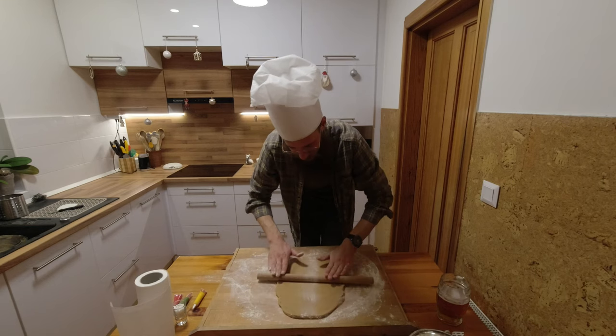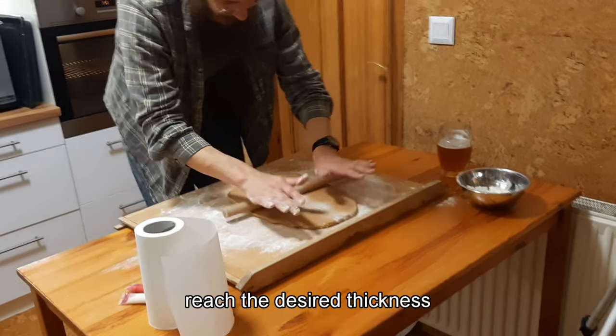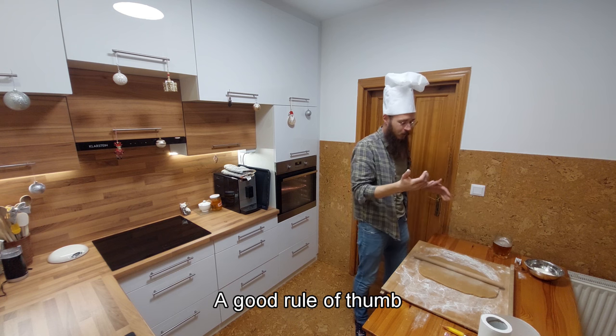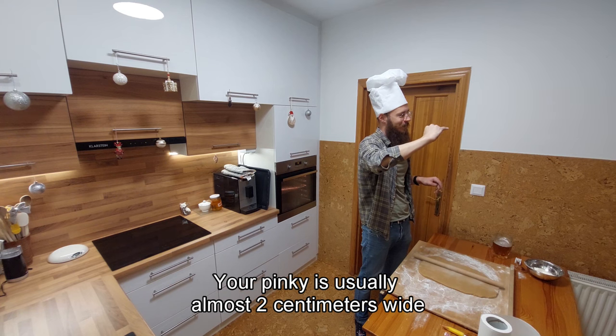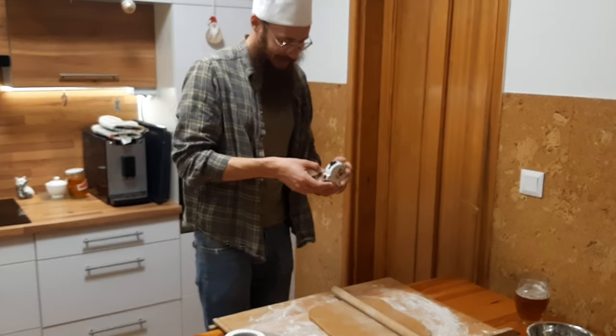Uniformly, we should reach the desired thickness. A good rule of thumb is to look at your pinky. Your pinky is usually almost 2 centimeters wide. Should we measure it?